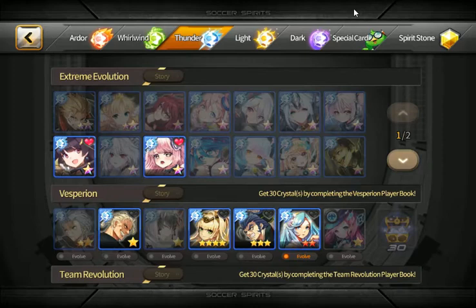So first of all, I want to insist on the fact I have barely ever used any Thunder players. So I will put in the description a link to a guide which I found pretty helpful, but you just want to take it with a grain of salt because they did not include the newest Thunder EE Season 2 passer, who's actually really great for Thunder backlines. So let me get started.